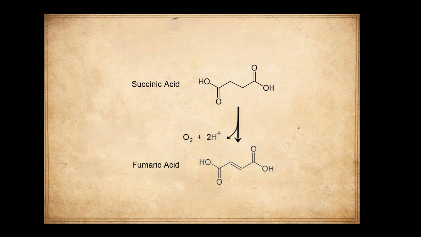And in 1920, Thunberg wanted to know if the oxidation of succinic acid to fumaric acid had anything to do with the activation of its hydrogen, which is when hydrogen breaks off of a molecule and is taken up by oxygen. This is called dehydrogenation, and it's a type of oxidation. However, methylene blue can be used as a proxy for oxygen, which is useful because it's a blue molecule that becomes colorless when hydrogen is added to it.